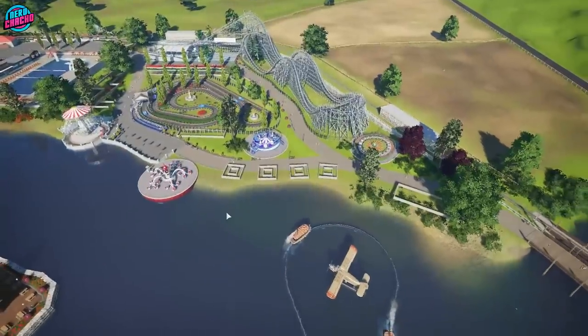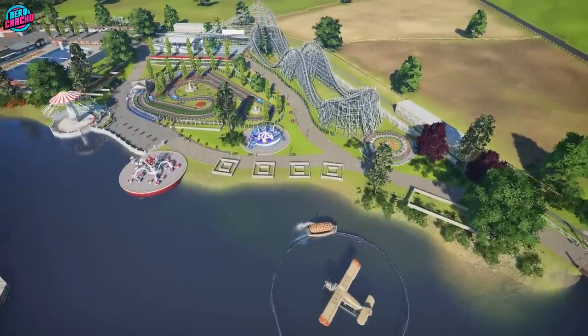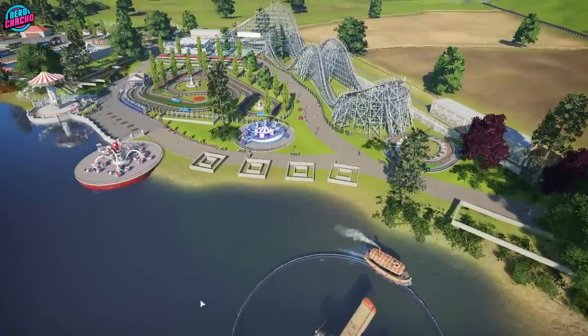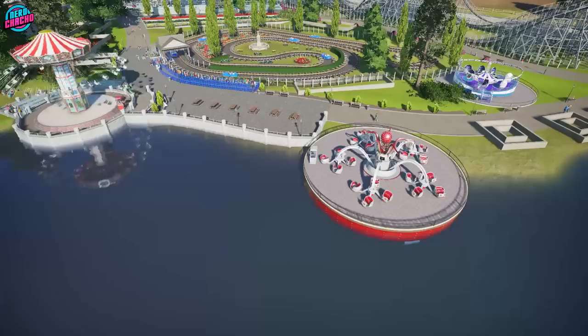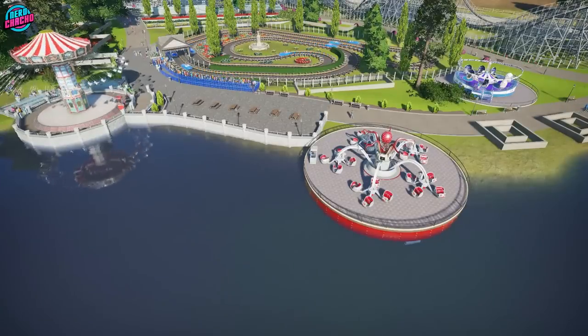Everything is now starting to flood over from the Americas and we're now starting to learn how things should be done. It's time to monetize the crap out of this park because the money is flowing, and this is what we've got going on in here. We've got 3 new rides kicking out. So we've got the Rocktopus that's going to sit nicely here, and that's going to complete the dock area or the pier area or whatever you want to call it, the boardwalk area in this bit.